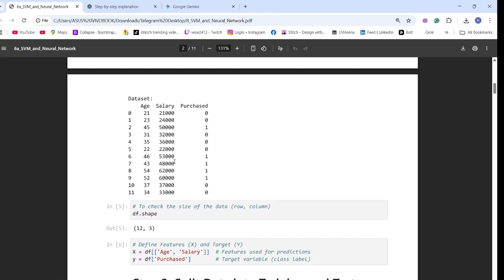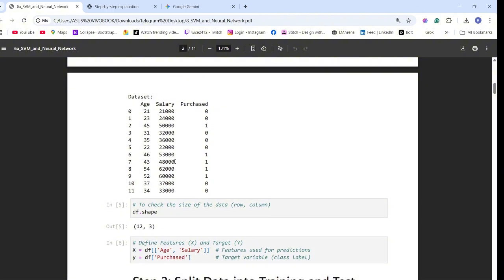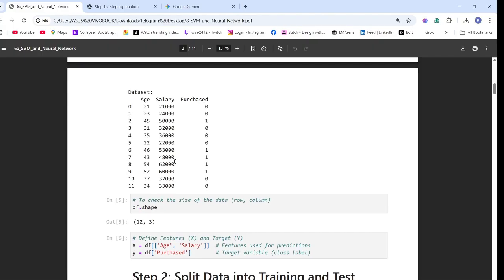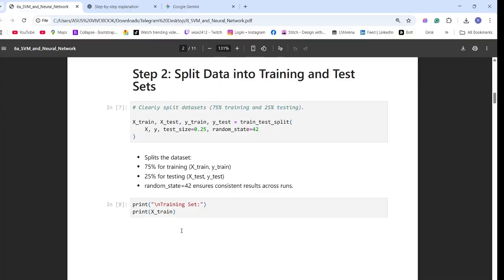Now we need to define the features, which we call X, and our target, which is called y. So X is age and salary, and y is the purchase. A crucial step in machine learning is to split our data into a training and test set.